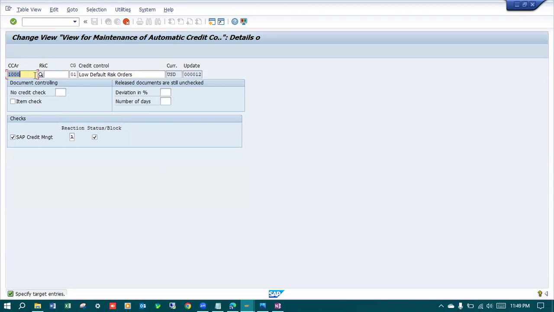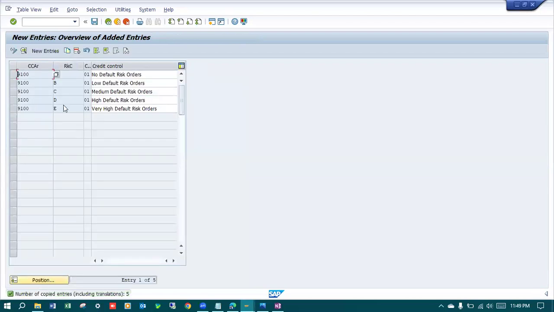Now let's change this second one to 9100 with the risk category B. Enter. Let's change the third one with the risk category C. Enter. Let's maintain for risk category D. Again, let's maintain for risk category E. Enter. These are the relevant risk categories that are assigned to credit control area. Save this.